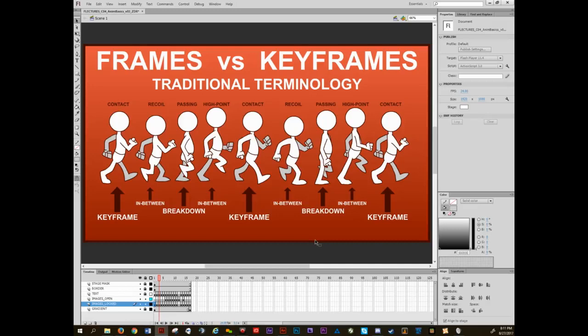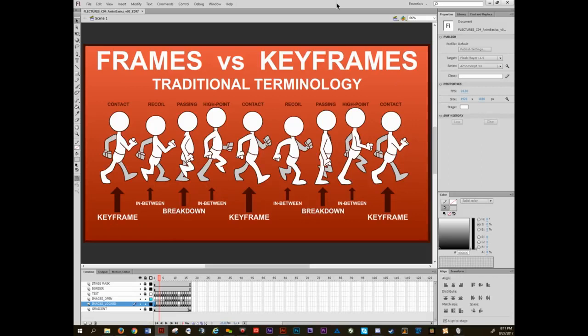Now we're going to talk a lot more about breakdowns and in-betweening and all that stuff when we get to our puppet animation tutorial here in, let's see, part 7. But I just want to show you guys the terminology for all of this. So after you've got your keyframes and your breakdowns, you then do your in-betweens, which are all the in-between drawings between your keyframes and breakdowns to basically smooth everything out and flesh it all out and make it look animated and delicious. So this is the traditional terminology: keyframes, breakdowns, and in-betweens.